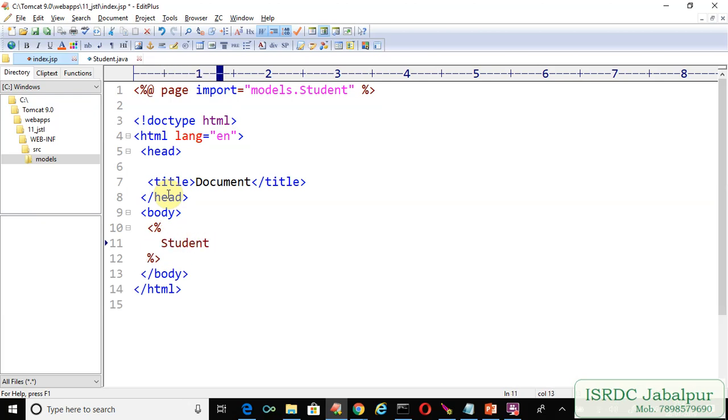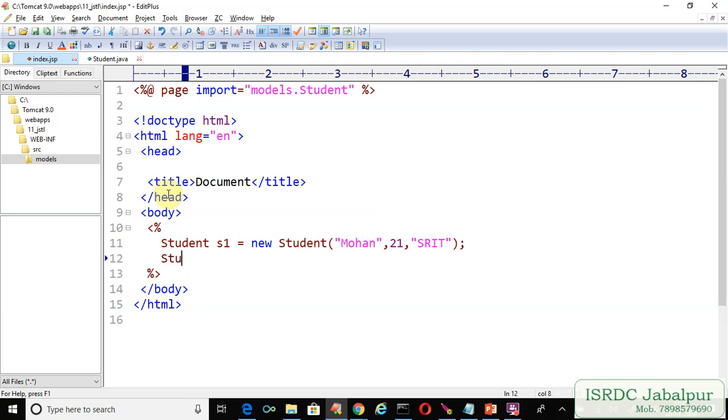Inside the scriptlet I created the first variable, a Student variable. Now I want to create an instance of the Student class. Name Mohan, age 21, and college suppose SRIT.